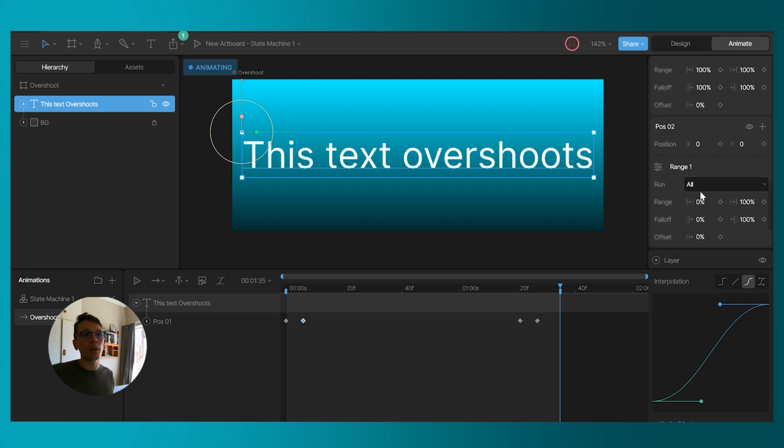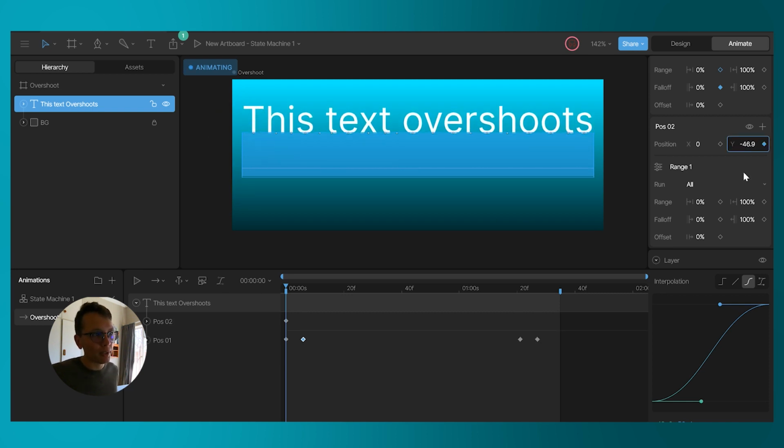That's why we're going to use another modifier. Same thing, we're going to think of this as two different parts. We're just going to move the position and exaggerate it for now so we can see what happens when it goes from up to down, or from this position to the set original position.